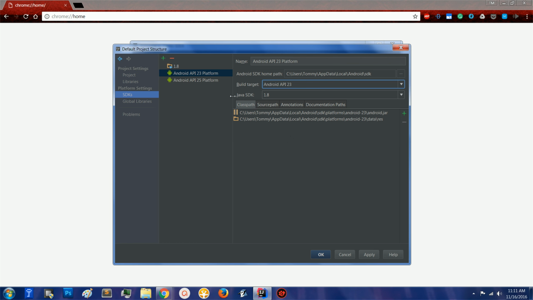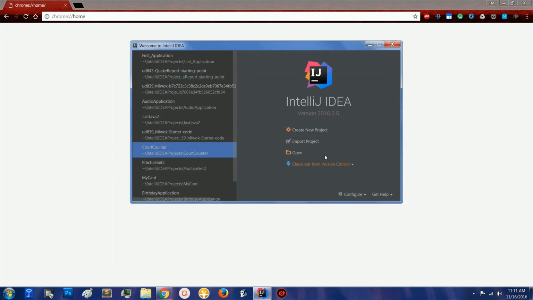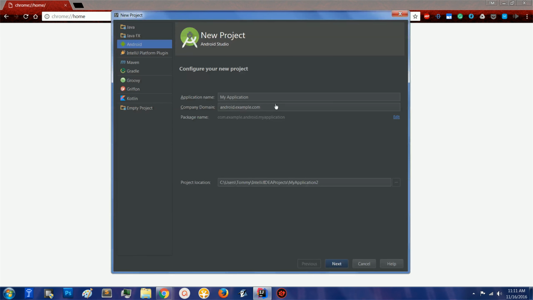So once those are set up, you can then create a new project. Now, there's going to be a lot of information here. Don't fret over it too much. Don't just go, oh my gosh, there's just so much. It's so messy. I don't think I can handle this. Because believe it or not, I know that feeling. I've tried this before.